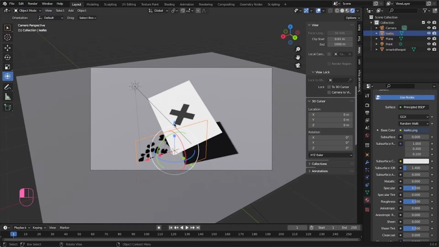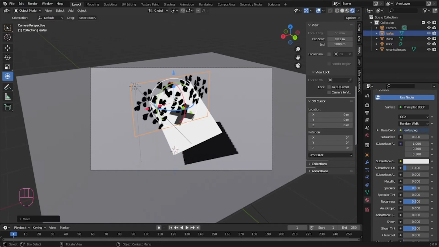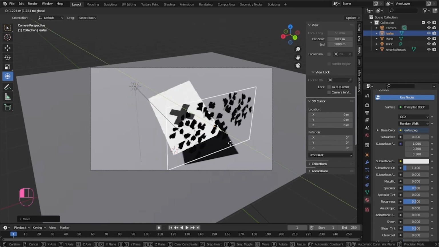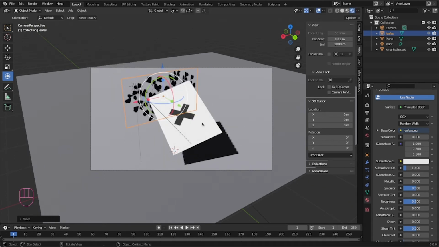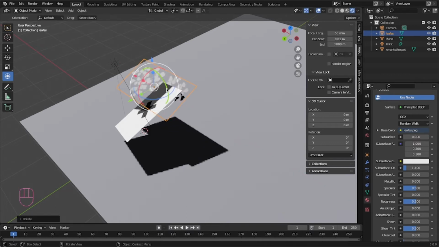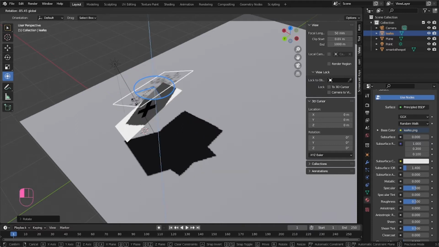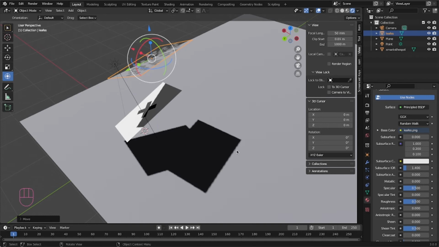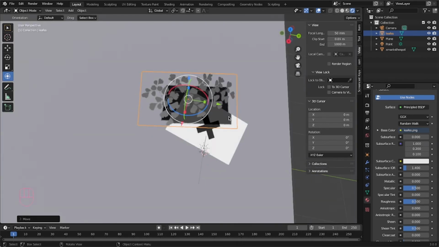All right, and there we have it. So this is just a branch with leaves. One thing that is pretty obvious is when we start rotating it, that doesn't do what we expected it to do. So it's just showing up a rectangular shadow, which is not what we were going for.